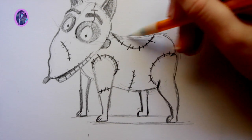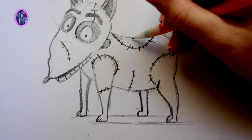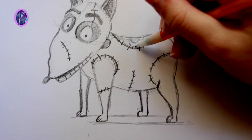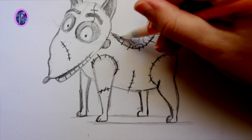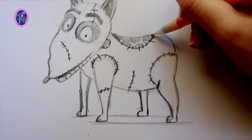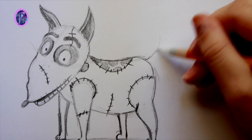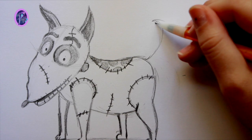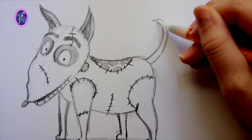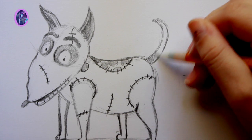Okay, now this, of course, I need to go ahead and color that in. For the top of this patch right here, it's like an actual patch of clothing almost. So you just want to give it the little circles, like it's a patch of clothing. Color that in. Like that. So we're gonna go right up, just like a little itty bitty rat tail almost. Not that big. And of course this is all black.